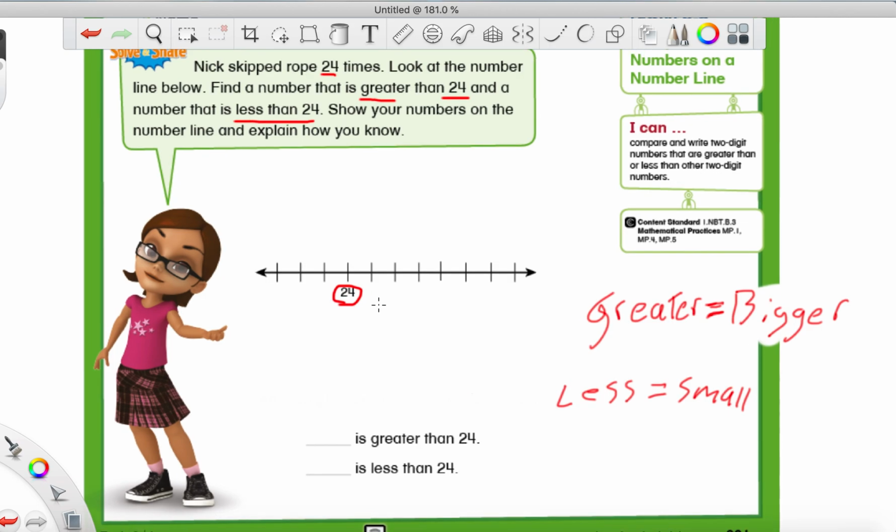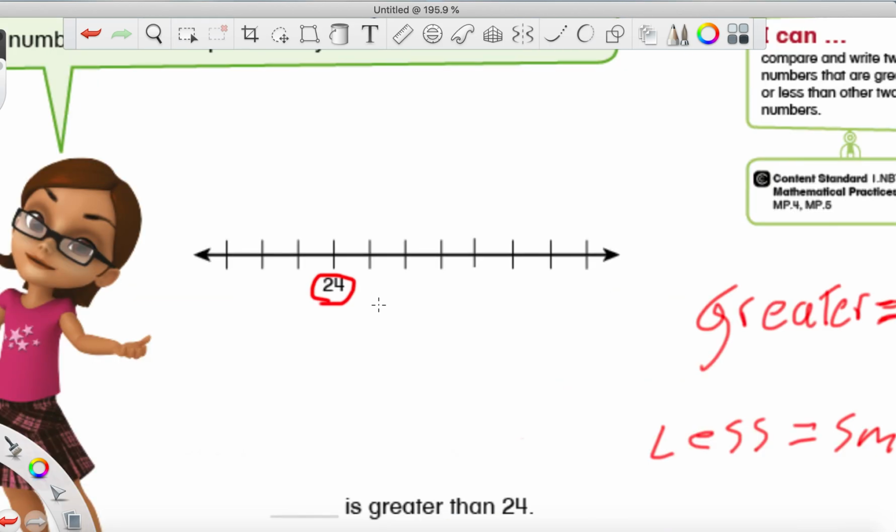So we'll just zoom in a little bit right there. And I like to start with the bigger numbers because you're just kind of counting on. So after 24, what comes next? Actually, let me change the color real quick. After 24, we have 25. Then we have 26, 27, 28, 29, 30, and we're going to end with the number 31 right there.